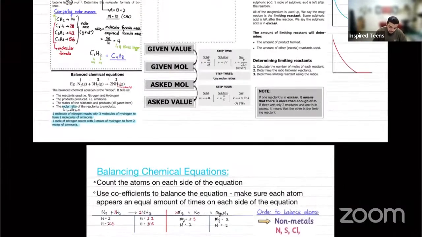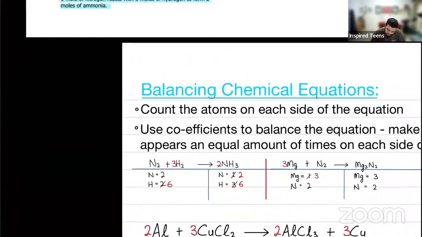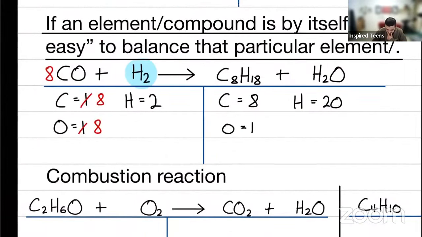I just want to mention one more thing. The coefficient affects the entire compound. It affects each element in the compound, but the subscript only affects that specific element. So now my carbon is balanced. The carbon is very happy because it's balanced. But now it changed the oxygen, which was balanced and is now no longer balanced, because we had 1 here. Now it changed to 8 because we had to change that to 8 to get 8 carbon.